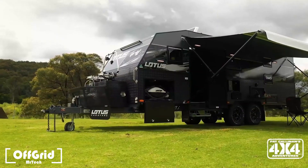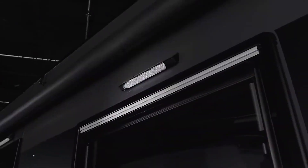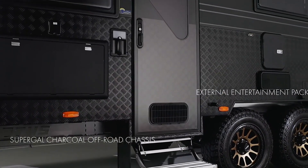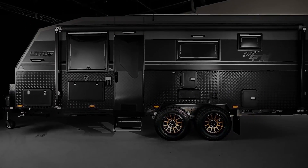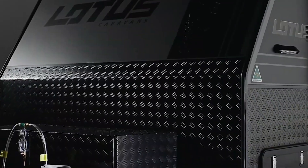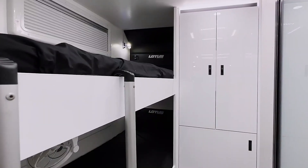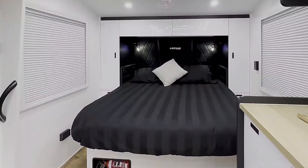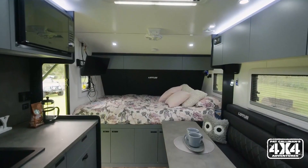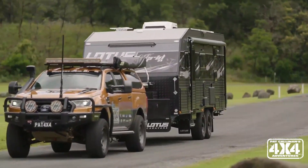The Lotus Caravans Off-Grid is a popular caravan model for off-roading and distant camping. It is renowned for its strength, opulent features, and huge storage capacity. It is perfect for off-grid camping, containing four solar panels, an industry-leading battery capacity, a dust reduction system, and an unrivaled water storage capacity. All floor plan models are intended to be roomy and cozy.